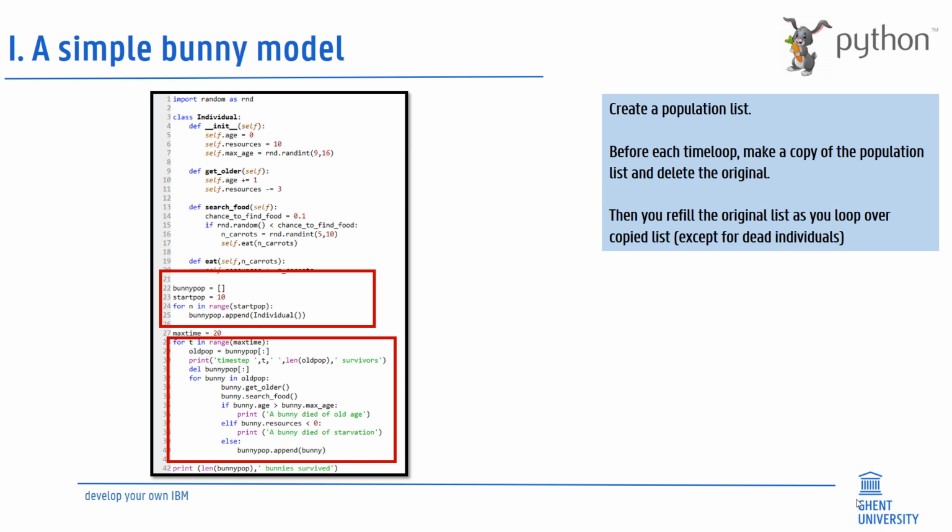The population is of course changing during the simulation, here because of dead events. We therefore create every time step a new list, called oldPop, to model these actions. At the end of all the events, we add all the surviving individuals back to the main list, and by doing so, all dead individuals are removed. So our population is updated according to the simple demography.